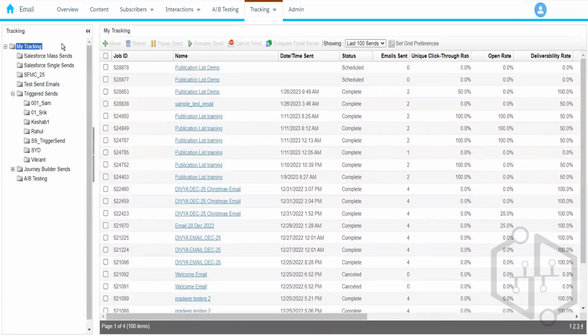Okay, so generally what happens is, all these email sends that you make through the send flow, if you have noticed carefully, whenever we send the email using the send flow, the folder selected for tracking is the My Tracking folder. So by default, whenever we send the email, the tracking information will be saved under the My Tracking folder.